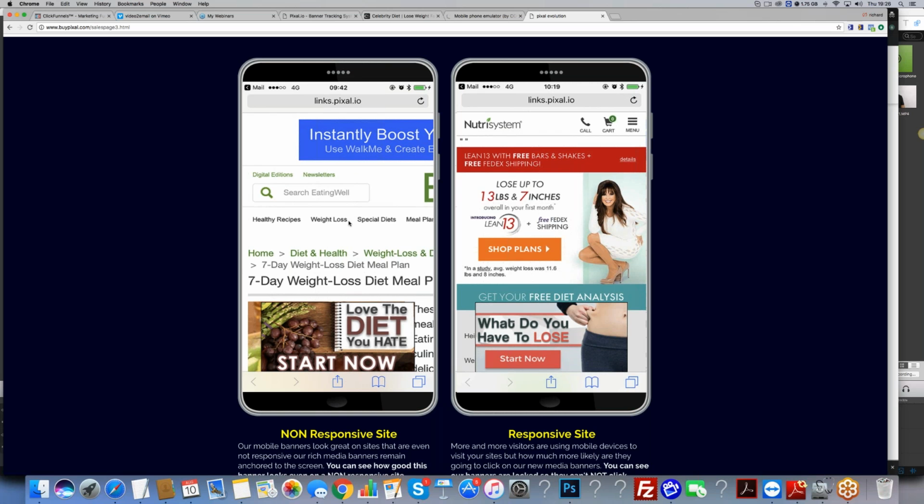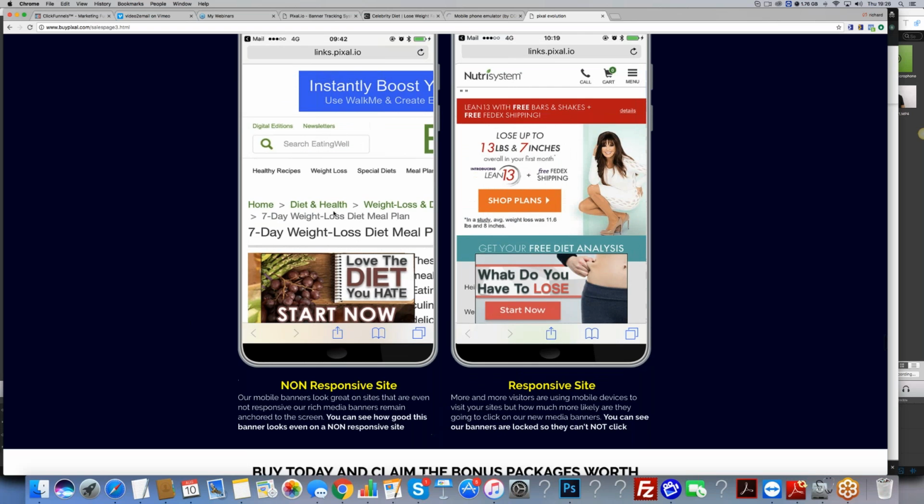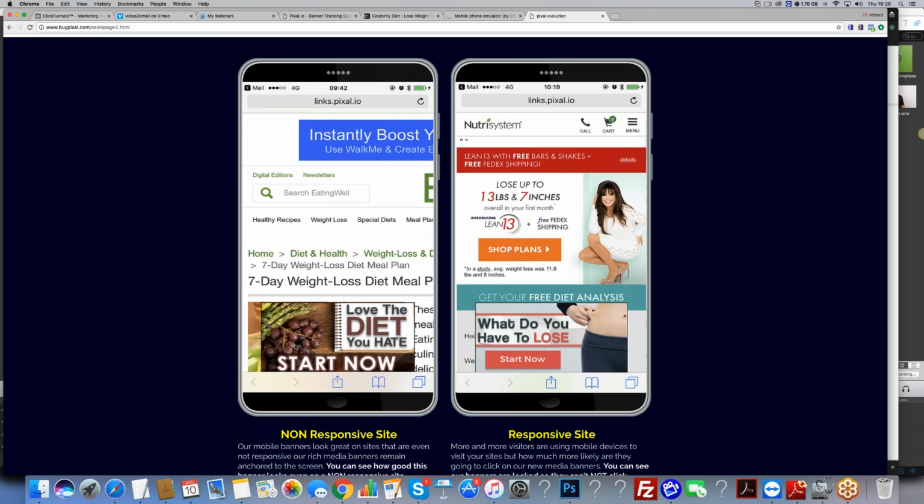Now the left, as I said, is a non-responsive site. You can see how it all goes out of frame. It looks horrible. But you can see our banner is locked to the bottom. And this is what I was talking about: when you're actually on a phone, you're on this section of the phone. If you can see my cursor, sorry if you can't, at the bottom of the phone. So your thumb, your fingers are always close to that banner. Now if it was at the top, it's just a little bit farther away.